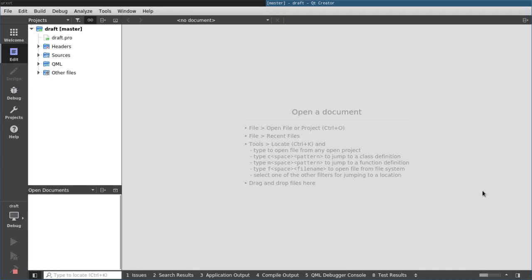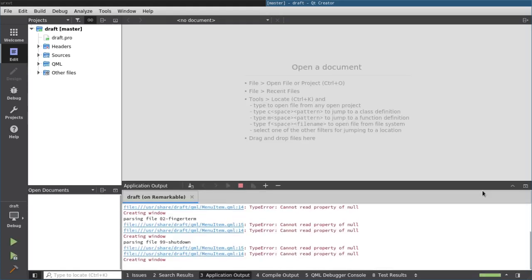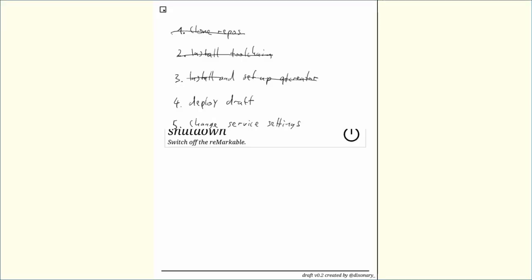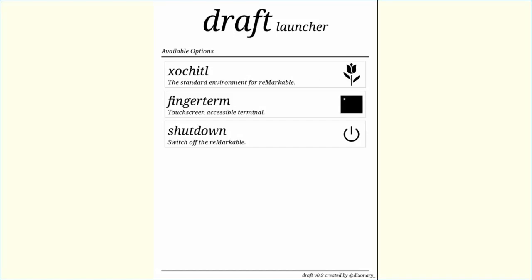It will build this stuff for us now. And deploy it. And it says creating window, and if we look at the remarkable right now, we can see that the draft launcher is actually running.